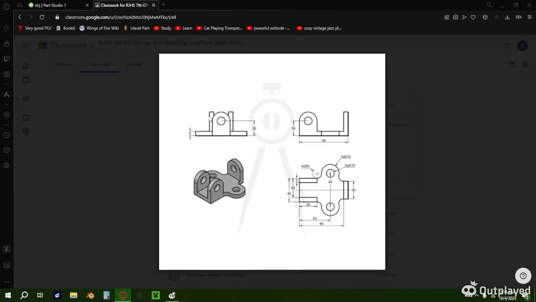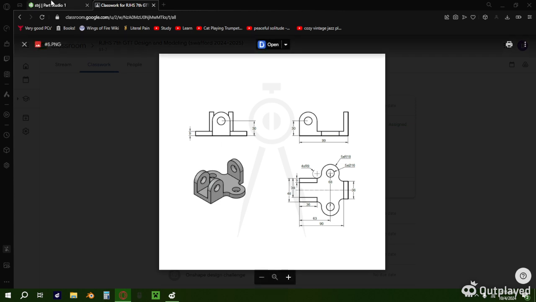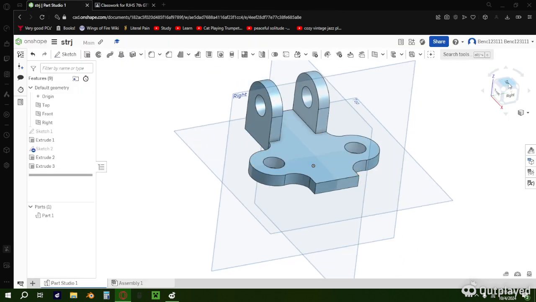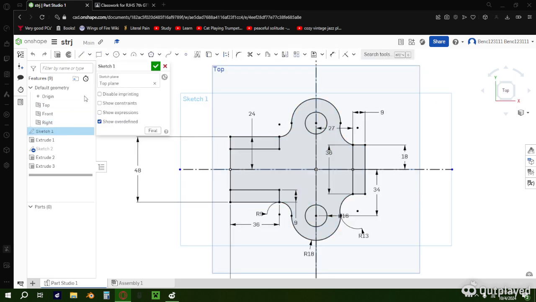What I did here was actually really easy, because we already know that this is a total of 36, because this box here is this. So we already know that it's a total of 48 across, plus however much this is. So when we go ahead and take the top view, sketch 1, we need to take these and go from the top of that to the bottom of that. That is a total of 104.